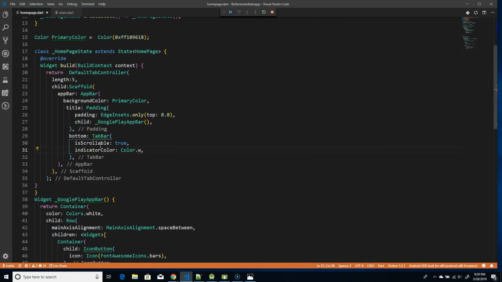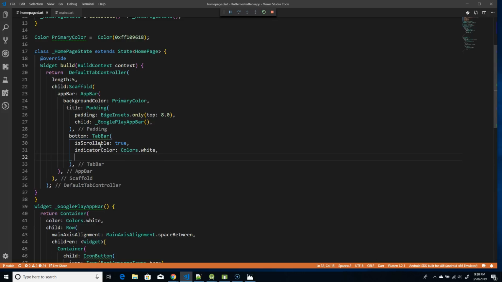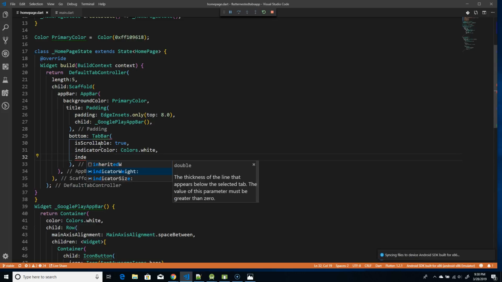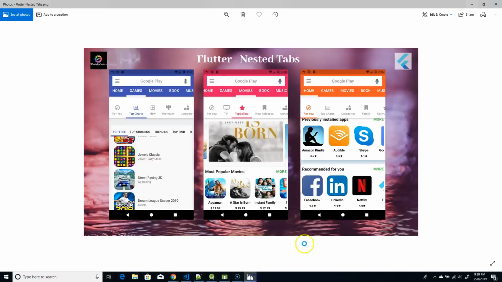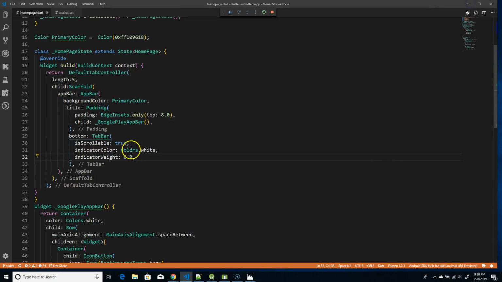At the moment I'm just going to use white. There you go. And next I'm going to add an indicator weight. This gives you the height of your indicator. If you look at the UI here, you can see the thickness of the indicator. If you want your indicator to be a very thin line, then you can definitely reduce this.